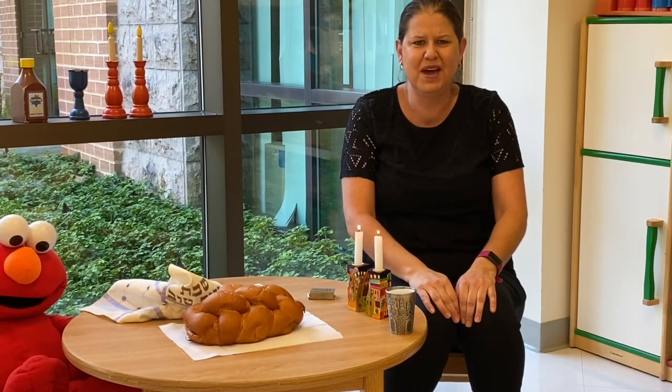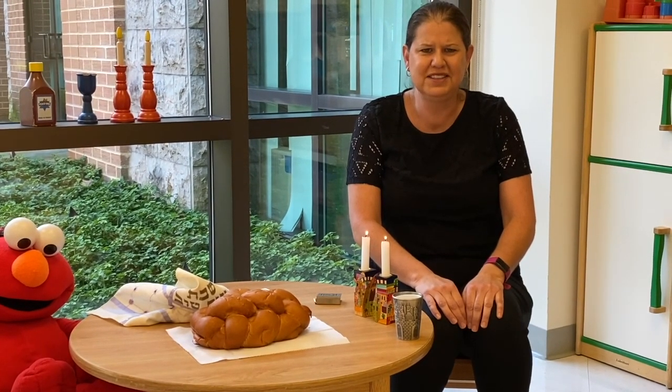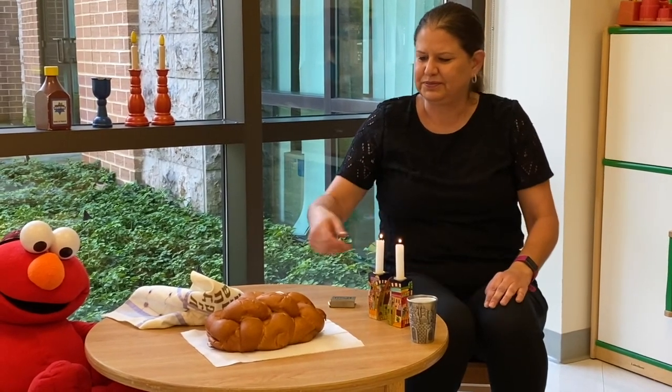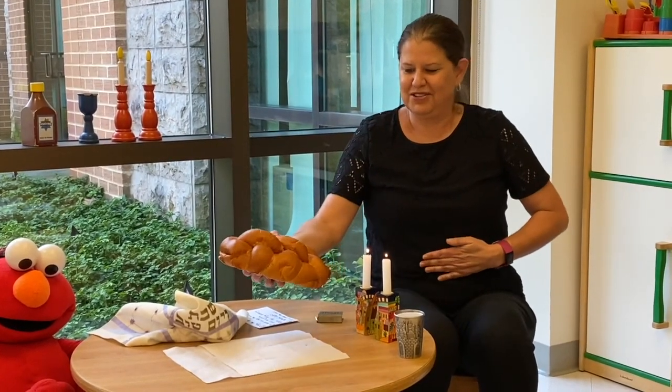Baruch atah Adonai Eloheinu melech ha'olam hamotzi lechem min ha'aretz. Amen. And we take a bite. Say, that is so yummy in our tummy.